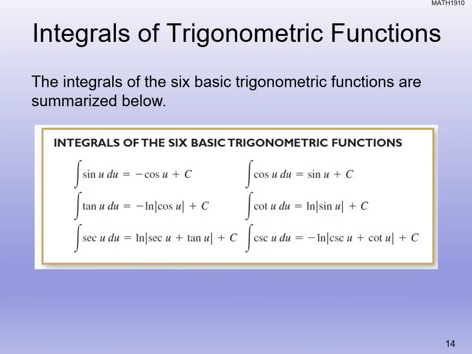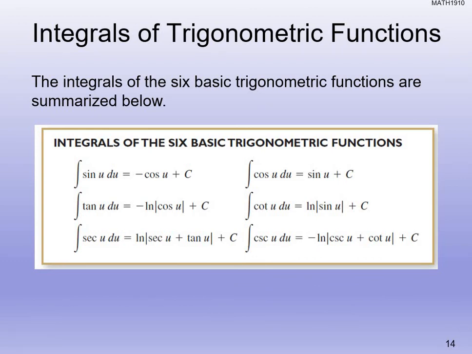All right, so write these down. These are on the inside covers of your book handout that I've given to all you guys, or if you're strictly online, that's on my website as well. So you can look at the integrals of the 6 basic trig functions. Some we've already done, right? We've already done sine, cosine, secant squared, and cosecant squared before. But now we can do the other trig functions: tangent, cotangent, secant, and cosecant.